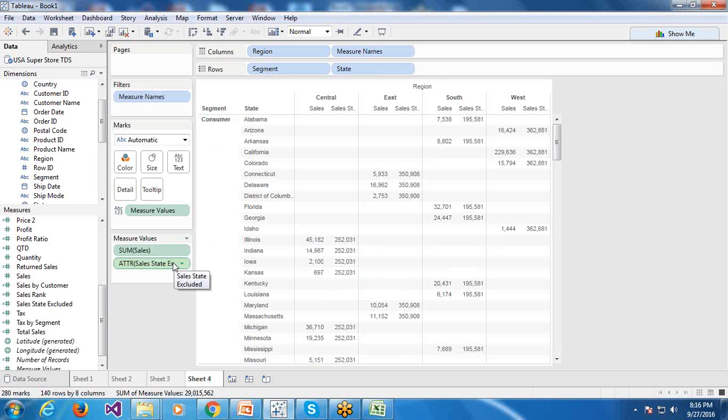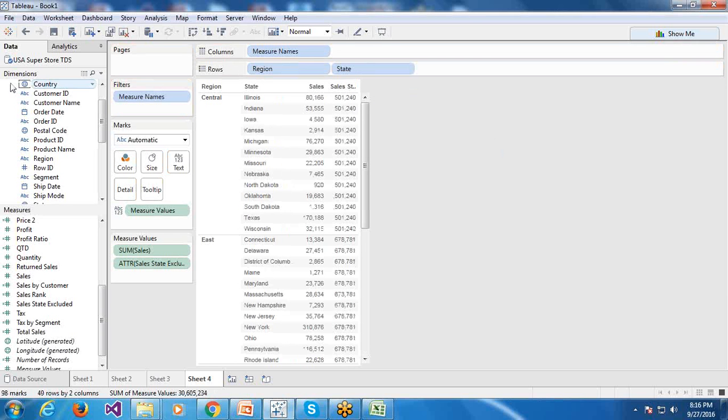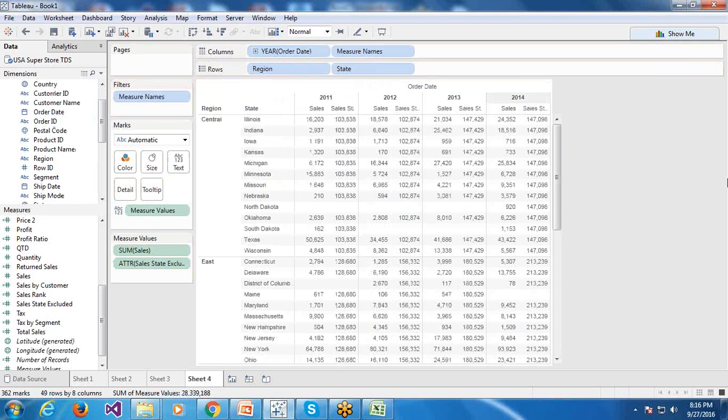If you compare with table calculations, it will be a little confusing, but you can imagine this view. If it was here, you can compare with table calculations. But if it is not here, now you cannot compare with table calculations.